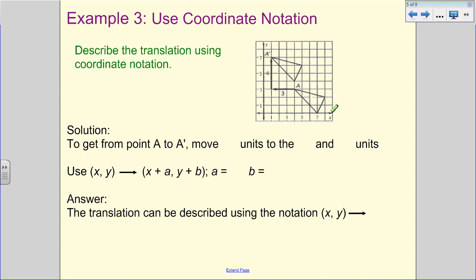So now we're going to look at using coordinate notation. So we want to be able to go from A, this point right here, to A prime, which is this point right here. To get from A to A prime, we have to go four units up. They have it drawn here. I'm going to do my up first. So I went up one, two, three, four. Now they're leveled. So I move four units up.